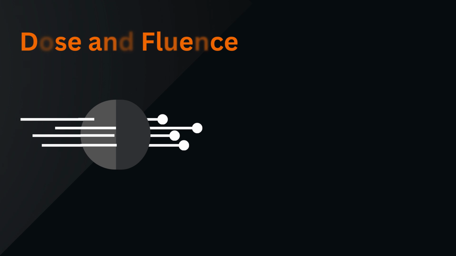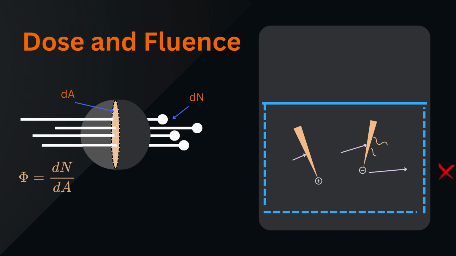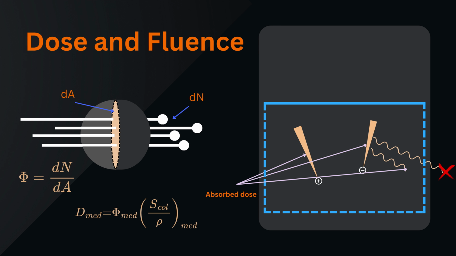As discussed in the previous video, the charged particle fluence is the number of particles incident on a sphere of cross-section area dA. Also, the absorbed dose is the energy imparted in the medium. The absorbed dose depends on the number of charged particles that will lose their energy via collision. In other words, in case of charged particle equilibrium, the absorbed dose equals the electron fluence multiplied by the unrestricted mass collision stopping power of the medium at the energy of the electron.